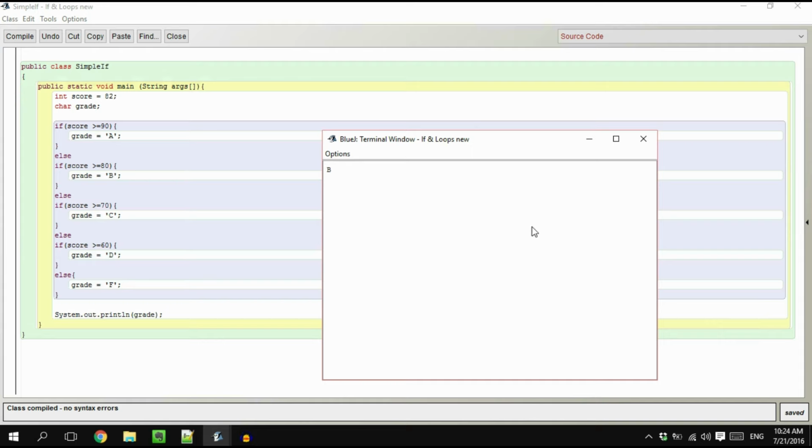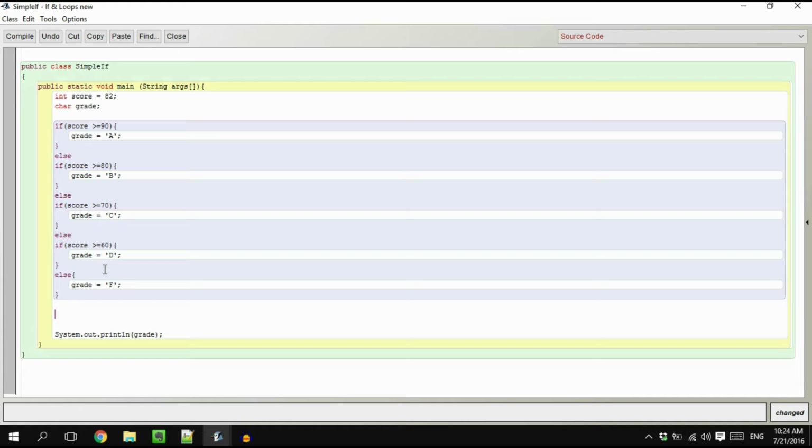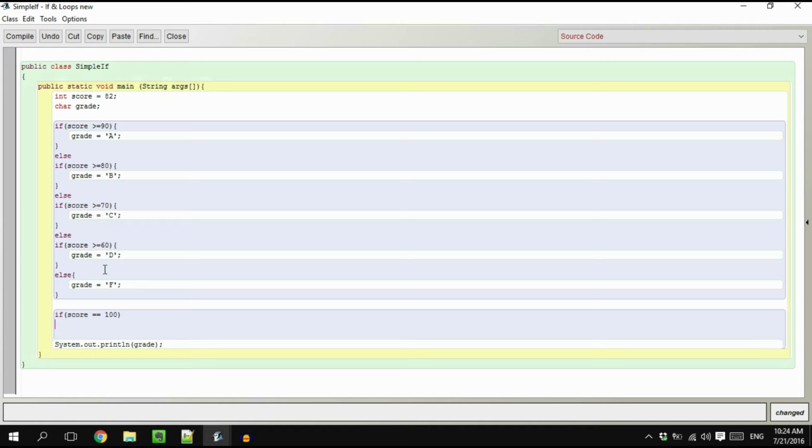Now another thing I want you to notice is the curly braces that are in charge of the actions that will happen after the if statement is met. But actually, I want to mention that if you have only one action to perform after the if statement, you don't have to have curly braces. You could just put the action beneath the if statement, as long as it's only one row, and it will perform it as well. Like this, for example.